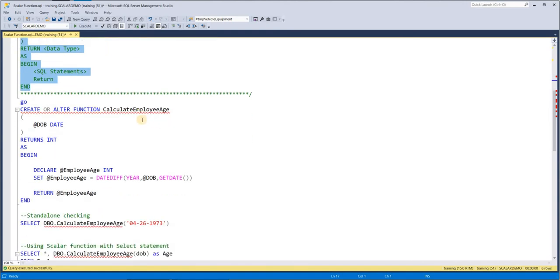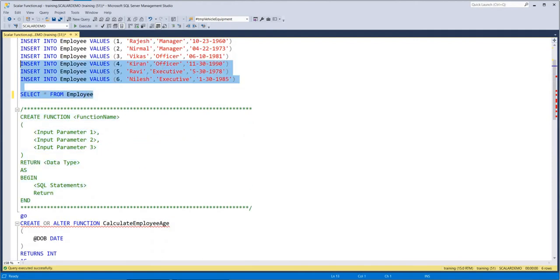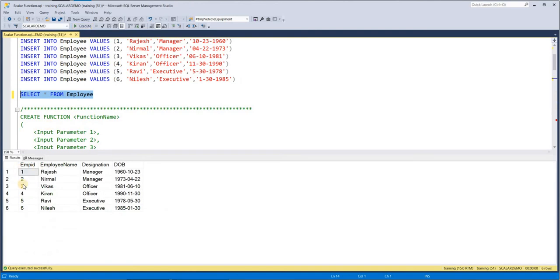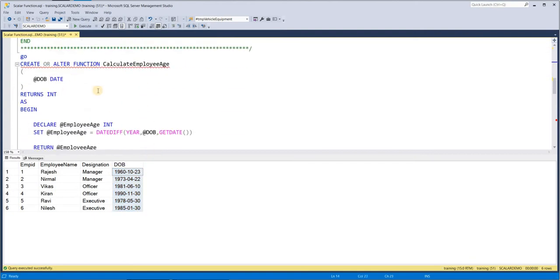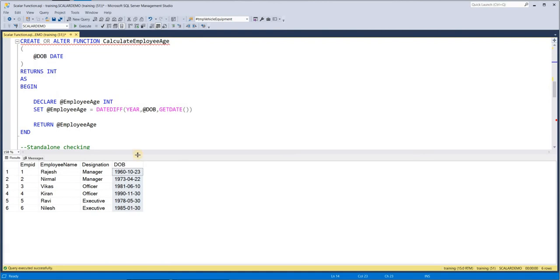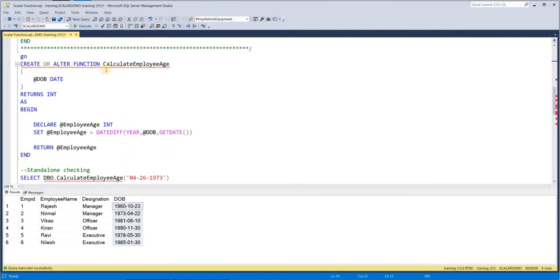So let us see first a very simple function. Here, if you can see, I have some records with date of birth, and with the help of this function we are going to find the age of each and every employee. So we have written the function as create function, then, as I showed you, the name of the function, calculate employee age, and we are passing the parameter as date of birth, right? So whatever date of birth is there for each record, we are passing that.